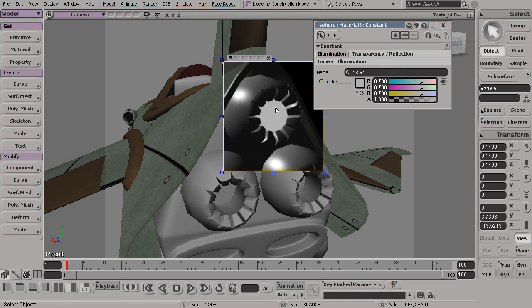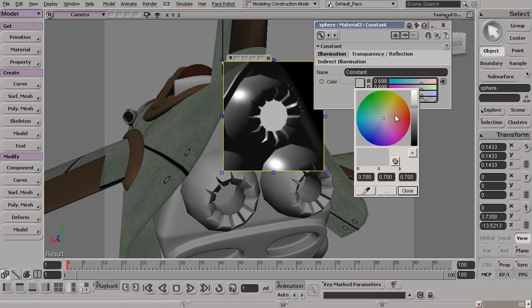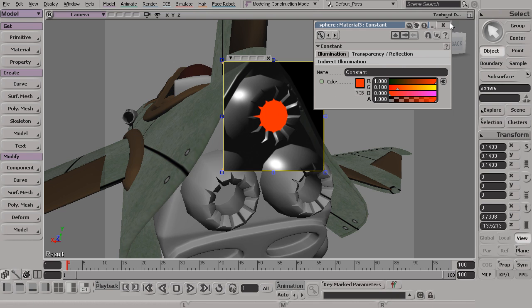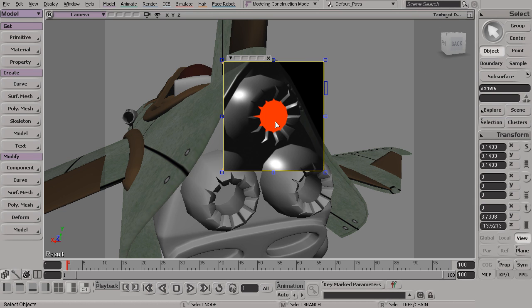It's a completely flat, completely constant shaded material. So for this, I might come in and maybe just give this a quick bright red color. Again, really doesn't matter exactly what color you use, because this color, chances are, is going to be completely obscured by the glow anyway.